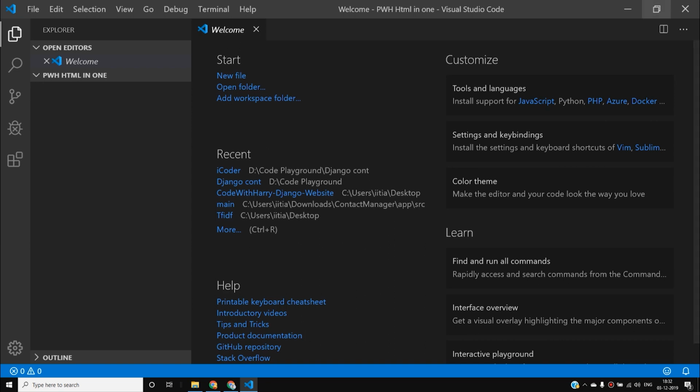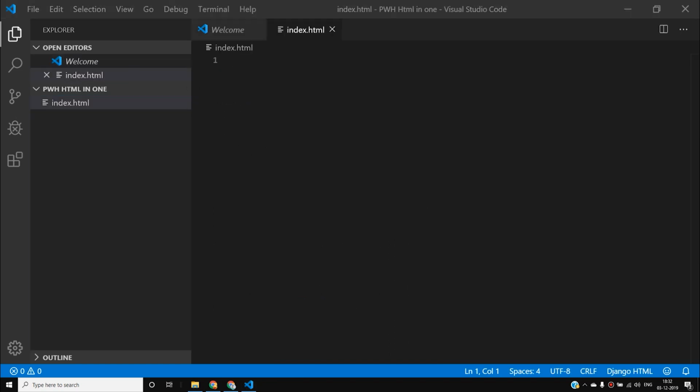Now you can use this program to make HTML files. I'm not going to be focusing much on how to use VS Code. You can explore that later. I'm clicking on new file, and I'm going to be writing index.html. Now there's no need to only name your files index.html. You can choose a different name for your files as well, but for the sake of simplicity, I'm just using index.html, and people have been using this name a lot.